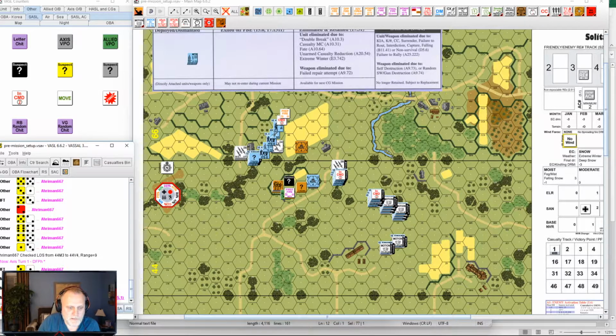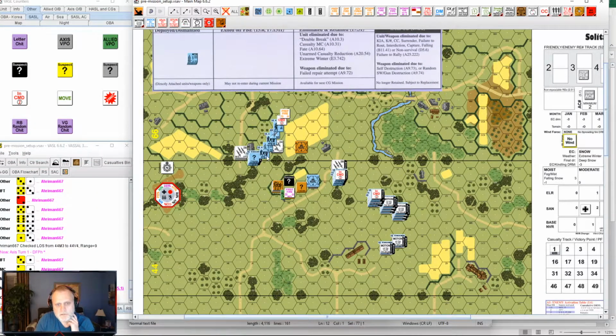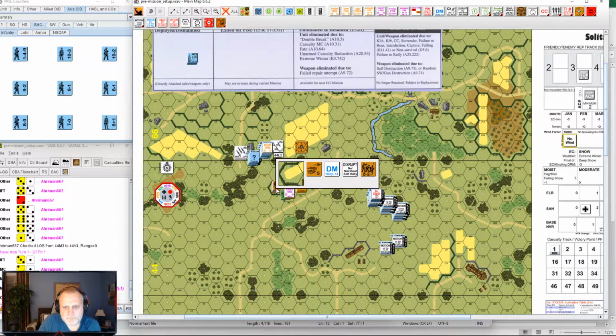Ooh, I got heated battle. 7, I believe that's just going to be Fanatic. They're SS, so they can't battle harden anymore. Let's look at that. Heated battle's a 6. Battle hardened, elite. 6 is a 5. Oh, I get a hero. They become Fanatic and a hero. Excellent. No subsequent fire from the 447.